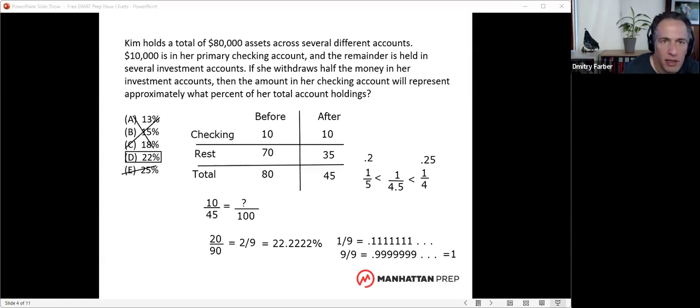So a chart is not going to do all the work for us. It's not going to prevent any mistakes, but it's going to keep us a little bit more together a lot of the time. Okay. Let me do a different kind of chart problem, but the same thing that has a change with the before and after. So try this one.